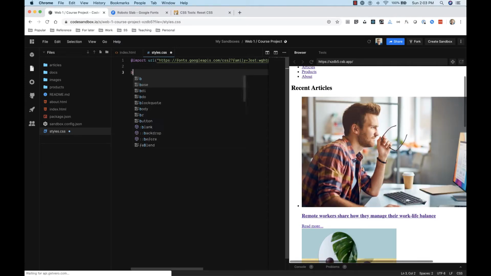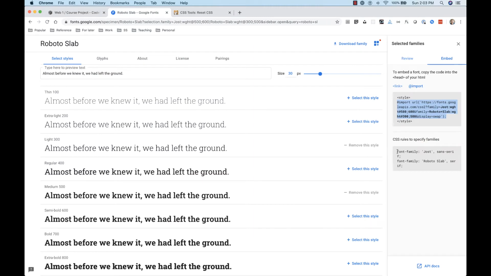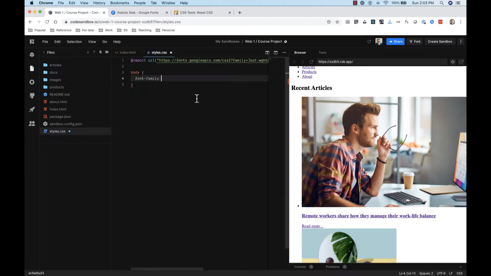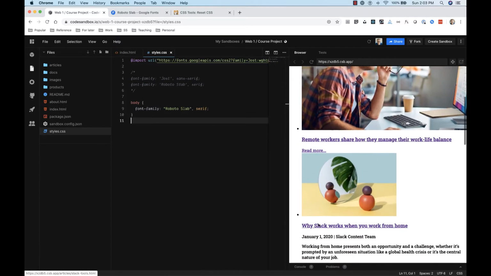and now those fonts are available. So if we go to body and we set font-family, we'll want to use the correct family name, which the Google API has also provided for us. Notice that it's given us Jost and Roboto Slab. So I'm actually going to copy both of those and go in here at the top of my style sheet and add a CSS comment block. That is CSS code that will be ignored, but it's nice to have around as a reference. So I want the Roboto Slab to be the default font family.